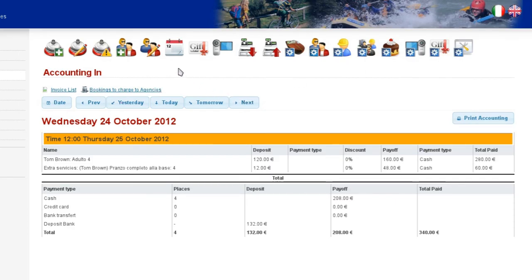We just show the basic features of ORA, but there's a lot more, like setting up discount codes to let the user have discounts on the activities. And also there's tools to sell video and photos after the trip. So basically the user can log in again in your website and check the photos of the trip as well as the video, and they can buy online after the trip.